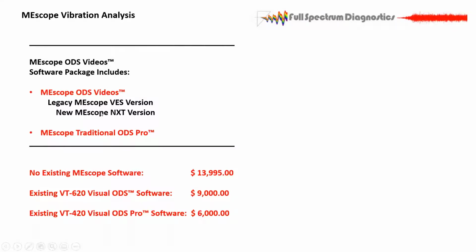The other thing, this is the video software. It's a separate product from Vibrant, but to make this work, you need ODS Pro. ODS Pro is signal processing. When you have that, you can do the traditional accelerometer-based ODS analysis.